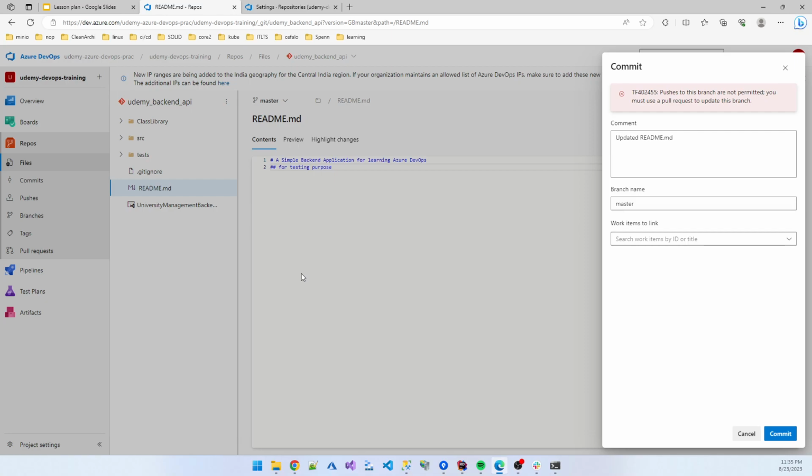But sometimes you want only Shaun Ghosh to do this job. So you need some bypass policy. How can we add the bypass policy?